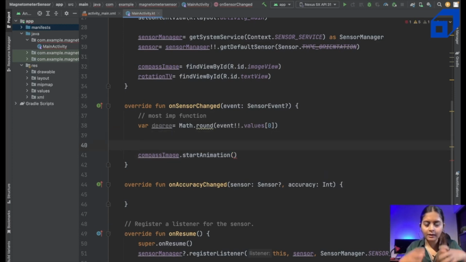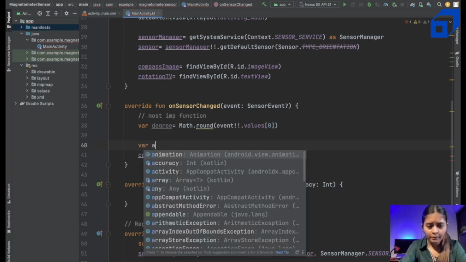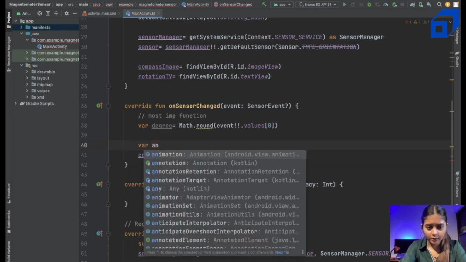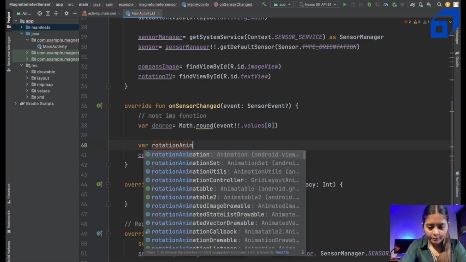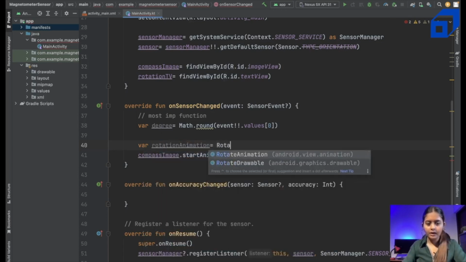So I will create a new variable now, animation, or you can say rotationAnimation, and this one will be, I'll use the RotateAnimation method to write this function.